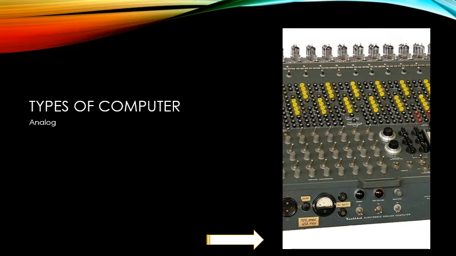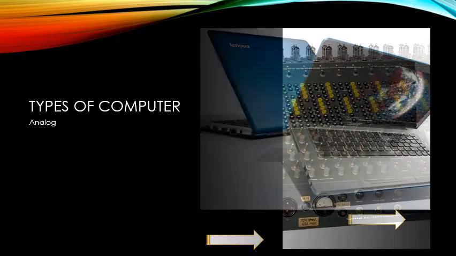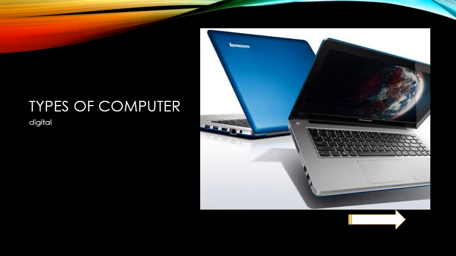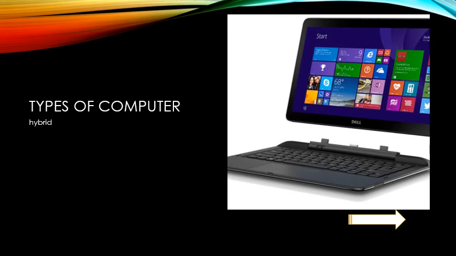Now, let's go to the types of computer. The first one is the analog computer, followed by the digital computer. The analog computers are the ones that we've been using before. They are characterized by their archaic physical appearance, but the digital computers are flexible to use and can be carried anywhere. Then we have hybrid computers too. Hybrid computers incorporate the characteristics of both the analog computers and the digital computers.